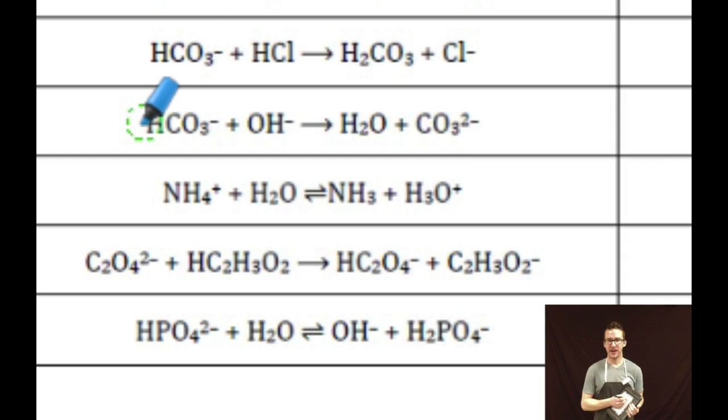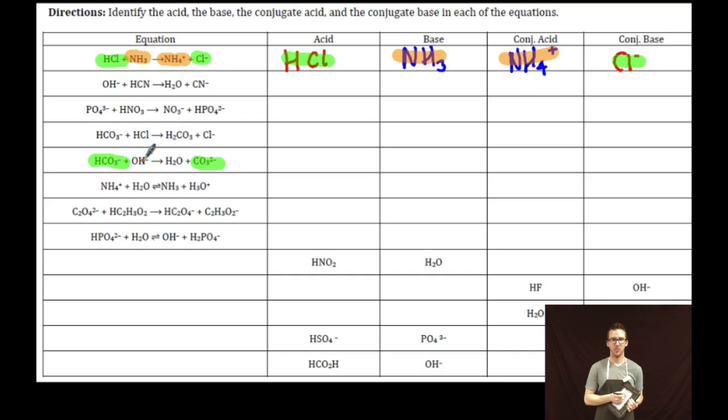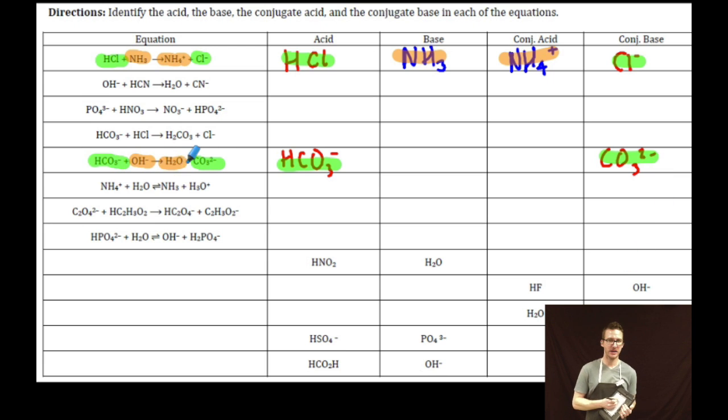So as I look at and compare HCO3-, or hydrogen carbonate, to CO3 2-, let's think about how that has happened. Has HCO3- donated a hydrogen ion, or has it accepted a hydrogen ion? Answer, donated. So our Bronsted-Lowry acid in this example is HCO3-. Its conjugate base, or what forms after it has donated its hydrogen ion, is the carbonate ion, my first conjugate pair. Let's now take a look at what remains, the hydroxide ion and water.